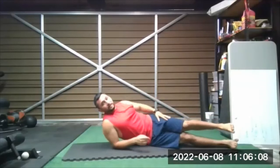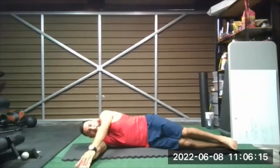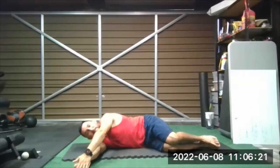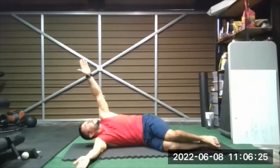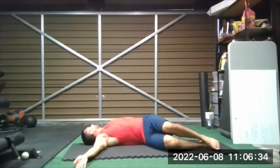This is going to be the book openers. Again, we're on our side here like a Jane Fonda. Right arm is in front of me. Left arm's on top. I'm going to tuck in my knees a little bit. And without moving my hips, my knees, or my feet, I'm going to separate my hands. I'm going to follow my hands with my eyes. I bring my hand all the way back behind me, and both hands are making contact.